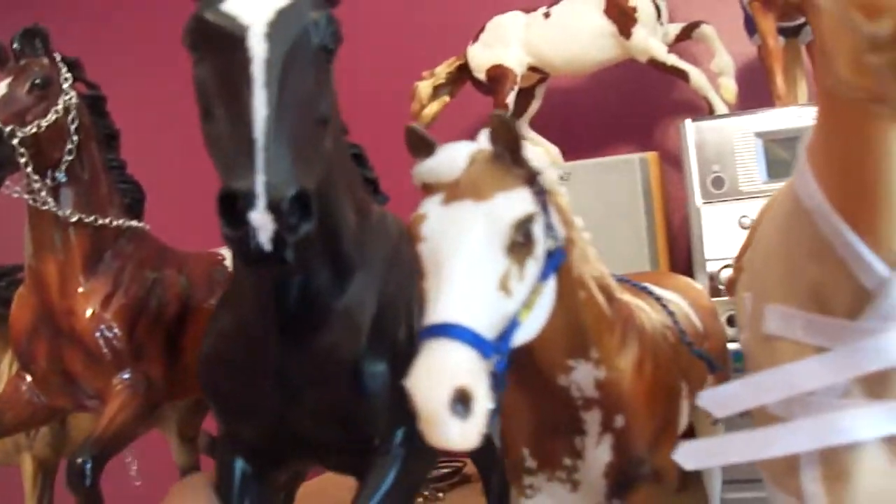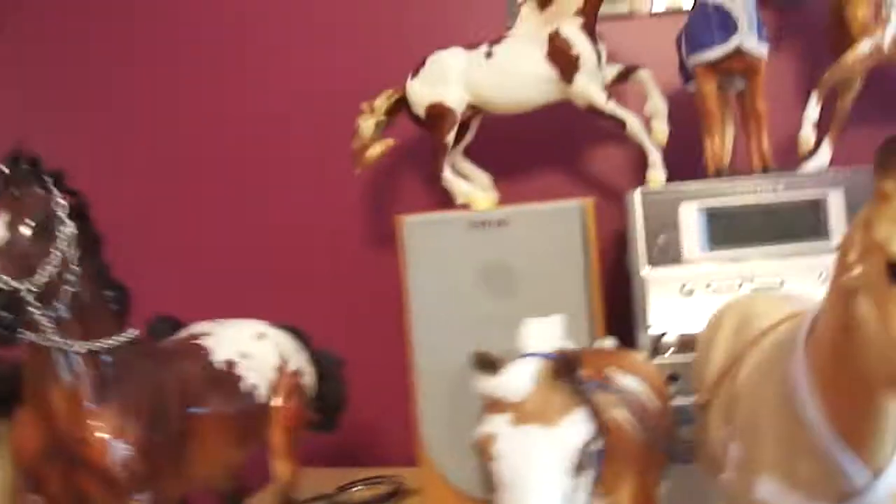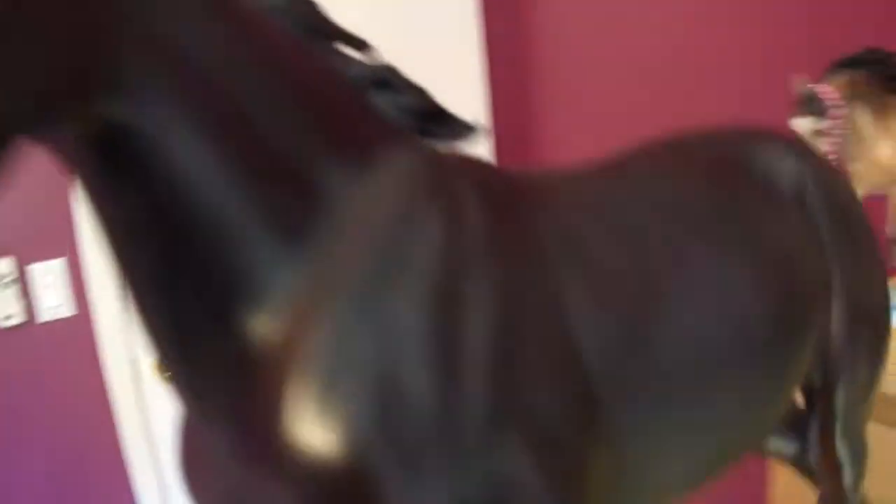He likes to come out of his stand, but he took 8th place in the sports breed class at the youth show. Next I have Kong. All these horses here are from Briarfest 2011. I met the real Kong and his model is exactly like him, as it should be. I love him — he's really big.